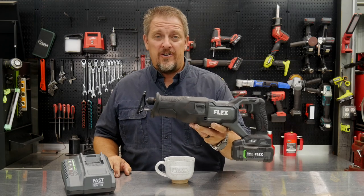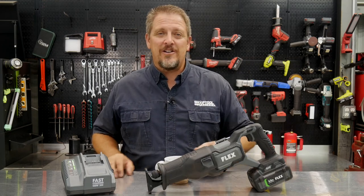24-volt reciprocating saw. We'll test it when we get back. I'm Tim Johnson. You're watching Shop Tool Reviews.